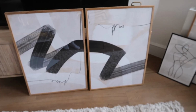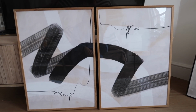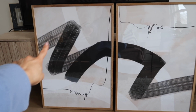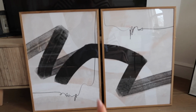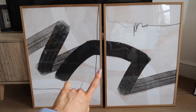So these are the two that will be going back on the wall above the sofa, but I just wanted to show you them together because I haven't put them back up yet. But I really like the way this line goes across, which I think looks quite cool, and our living room needs a bit of something different. We had these ones on before, and they've been on there for like a year, so time for some new ones. So I love these, and these are in the oak wood frame. I believe it's the oak one.